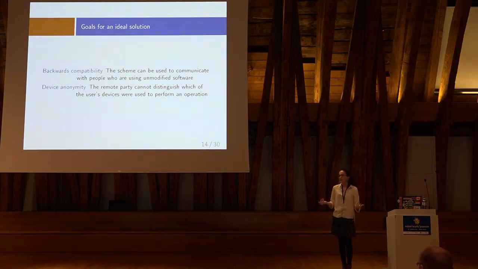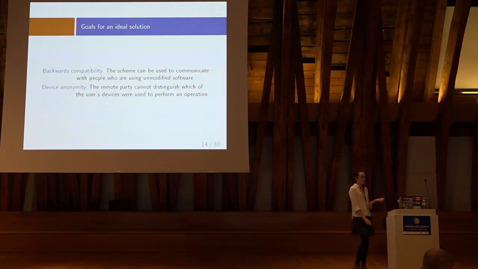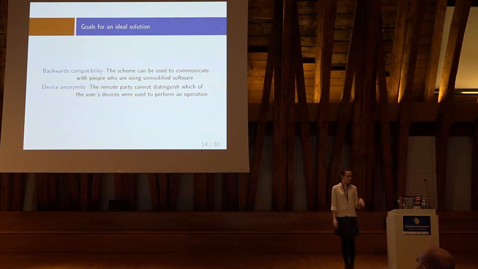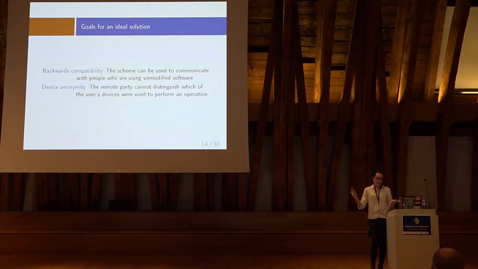And so that's really where the big challenge comes in: some of the encryption algorithms and the signing algorithms are sometimes quite hard to convert to threshold versions of themselves. We want device anonymity, where using your desktop looks the same as your smartphone, looks the same as your smartwatch. We don't want the people you're talking to to be able to see what device you're on. Interestingly, iMessage doesn't have this property. If you know what you're doing, you can go in and look at the iMessage protocol, and it'll just send you a list of anyone's devices with the device name and everything. So we want each device to be anonymous. So our solution, Shatter, has both these properties.